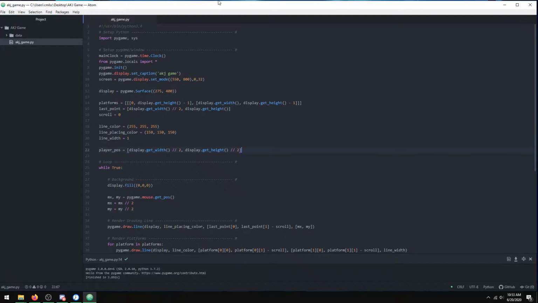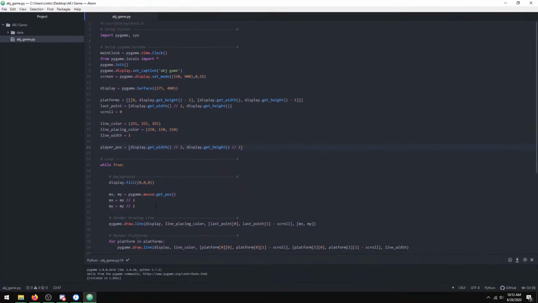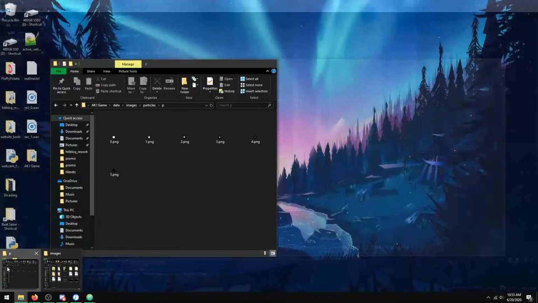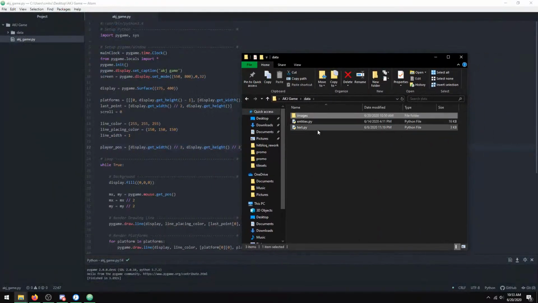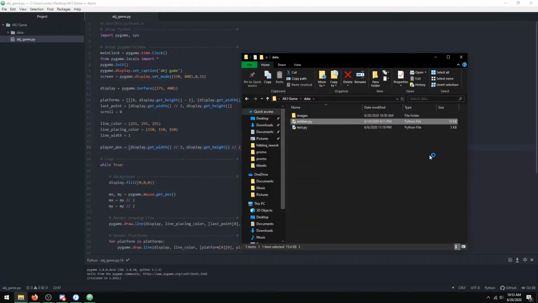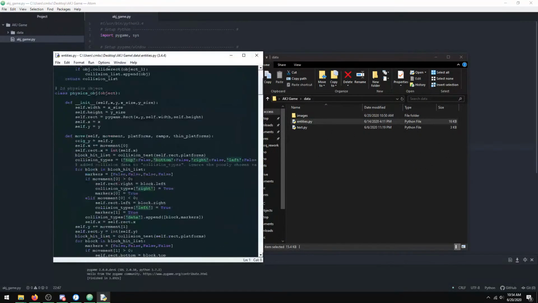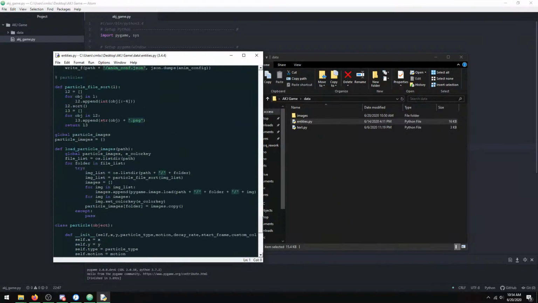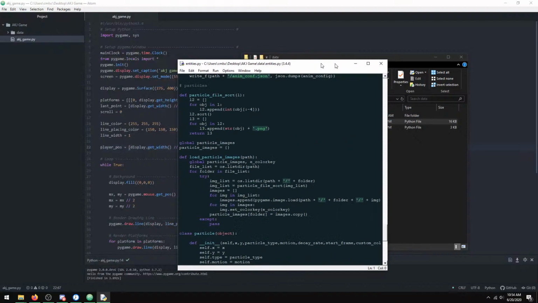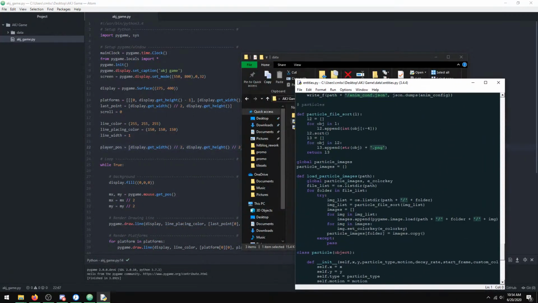Now I need to draw the player, which is going to be using my entity system. So I gotta load the particles first. So particles are down here. Load particle images, I just gotta pass the path. So it looks like data/images/particles.